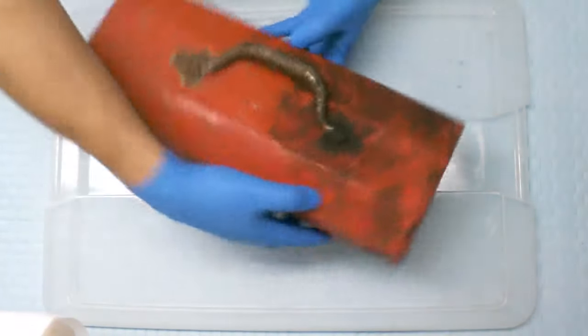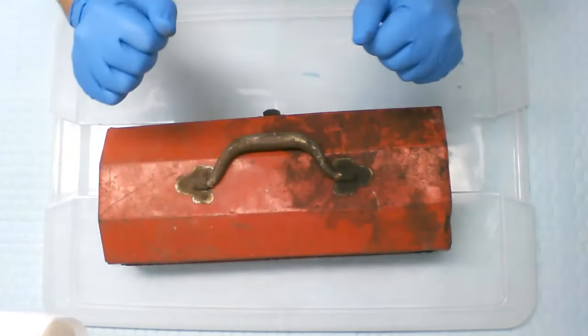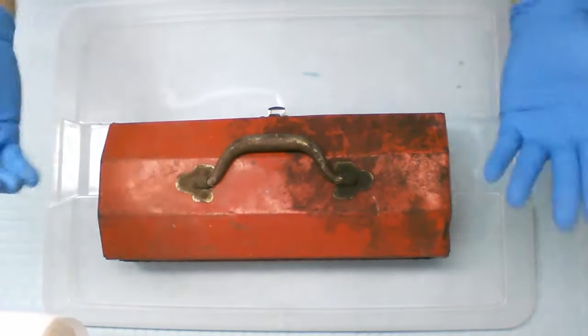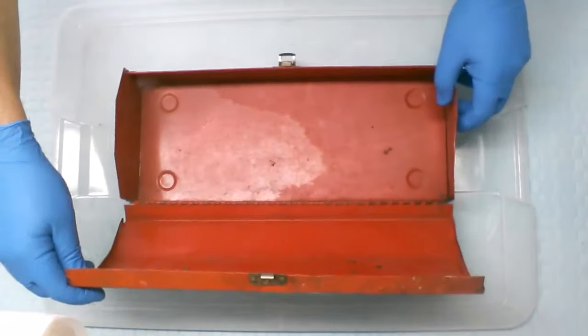Now, a few of the problems that it has, and you see I'm wearing gloves right away because it's pretty darn disgusting. But that's okay. That's what we do here, right? We fix up disgusting stuff and make it brand new. So that's what we're gonna do.